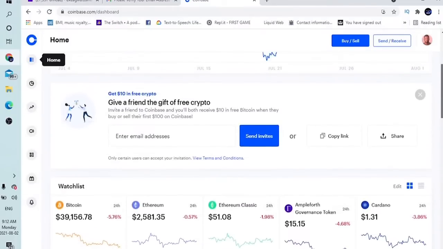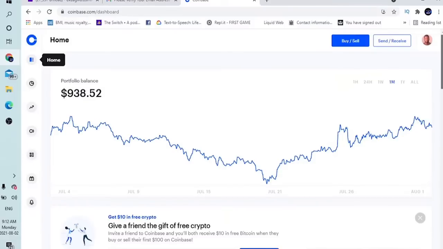Let's have a look at the very first tab, which is the home tab. Okay. Going in here, you can see the watch list. Like I said earlier on, if you want to buy crypto, I believe once you buy any crypto, you should put it in your watch list so you can monitor its trajectory over time. It's very important. And then let's say you've just had your Coinbase account verified. You can simply enter the email of your friends here and invite them with your code, or you copy the link here and invite your friends.